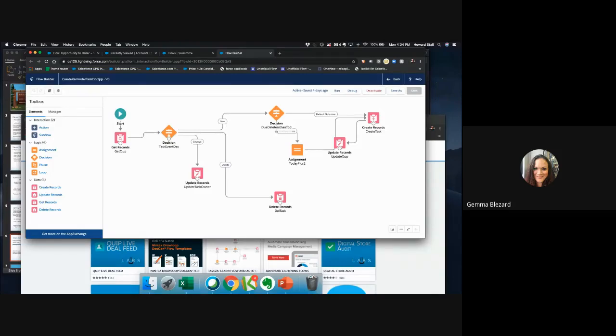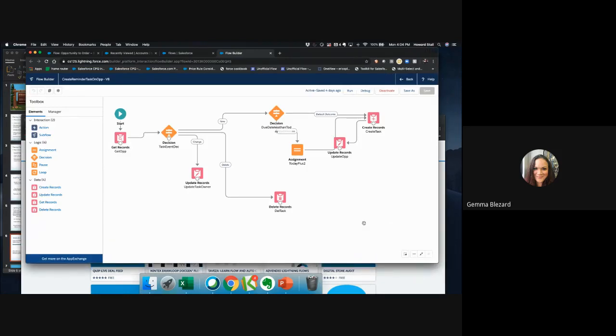Okay, so Jeremy says, when you assign the variables in get records, there was a part where you define the data type. Doesn't the item you're selecting already have a data type, and wouldn't that be passed forward? I have a similar one that's related to that question around previously when I was using Flow, I would pass the record ID into a text variable. And then most recently, I had some issues with it, and it told me to pass it in as a record. And then I got confused because I was like, well, I'm only working with one record at the moment. Why would I need to assign it to a collection? Yeah. Maybe I'll give you both those questions to unpack.